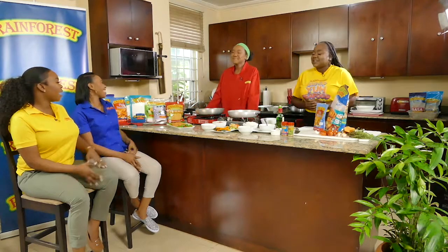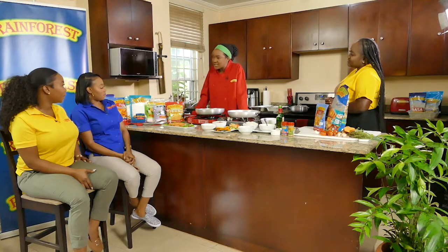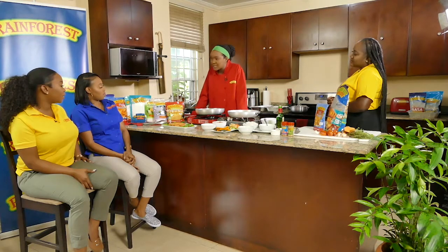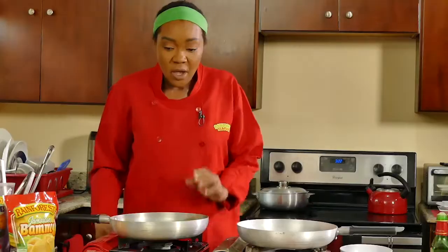Love it. So Cara, what are you preparing today? All right, so as you see, we did our lovely fish sticks, which tenders. We just popped it into the air fryer. You can put it in the oven, whatever you have. Pan fry it, whatever it is, and it's easy to go. You can have it with your vegetables. As you said, we have the steamed vegetables, they're a healthier option. So we did that earlier.